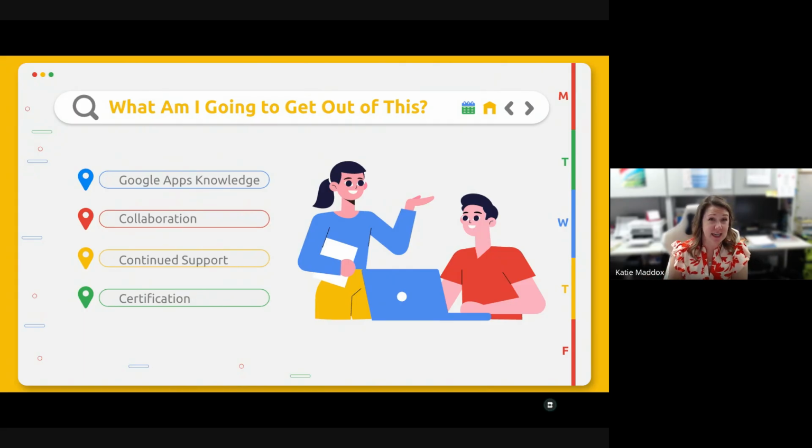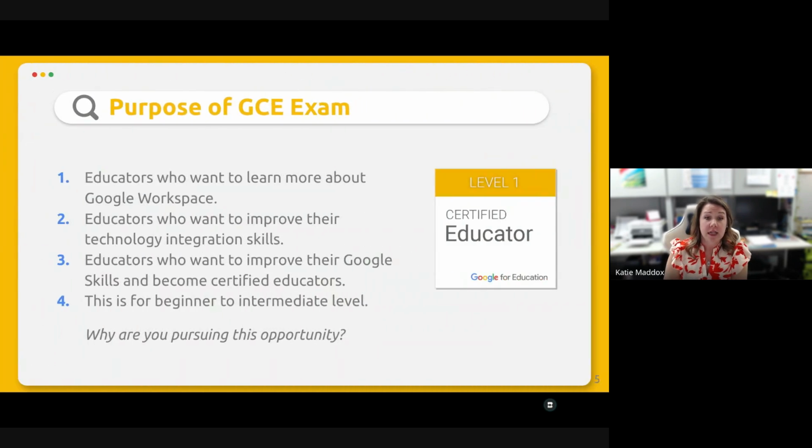So if you wanted to go ahead and take your test and just kind of see how you did, you could do that while it's still free. The purpose of the exam is not required to get the credit for this course. Doing the coursework is the only requirement. It is just that you're going to be prepared to take it if you want to.